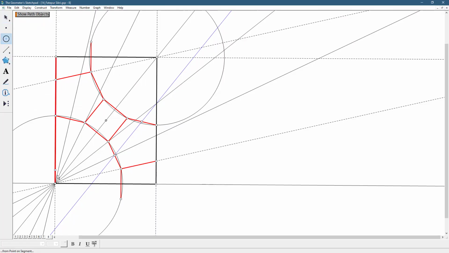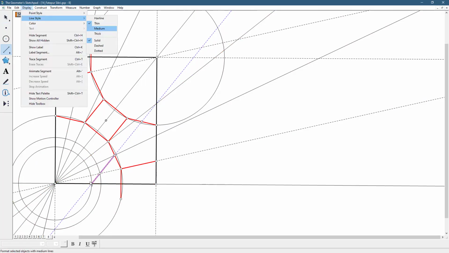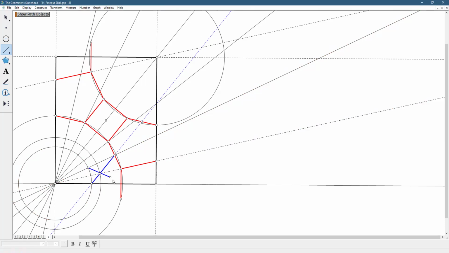How to make it? Just go to this point and then just go to this point. If we go this way, then we can start creating our star. Line style medium, and it will be blue. Yes, and then it is this one.